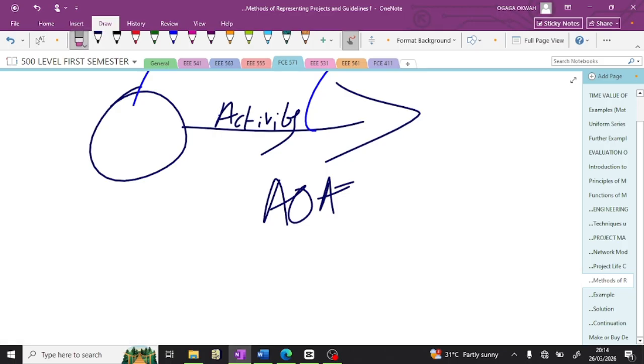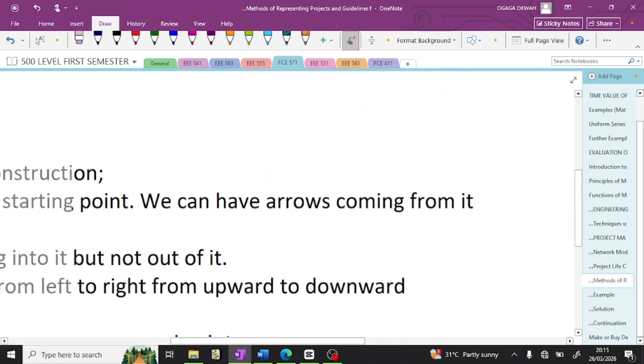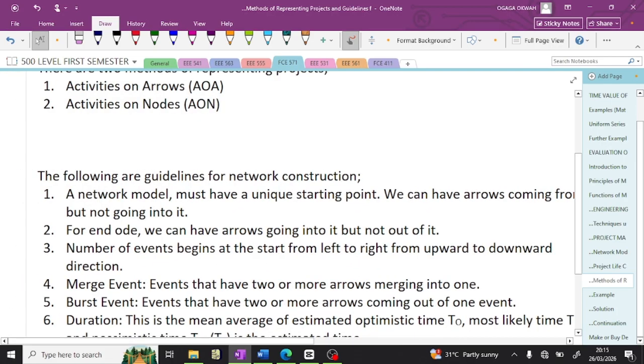If you write your activity here instead, it's what? Activities on node. Are we seeing the difference now? So that's for that. So we are using the what? Activities on arrow. That's the one used in class, so I'm just going with that.